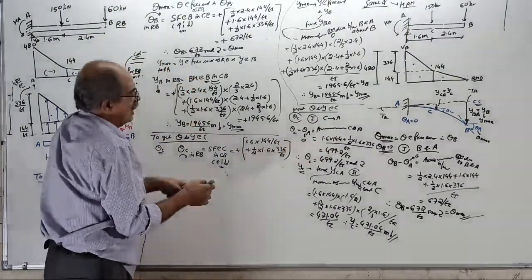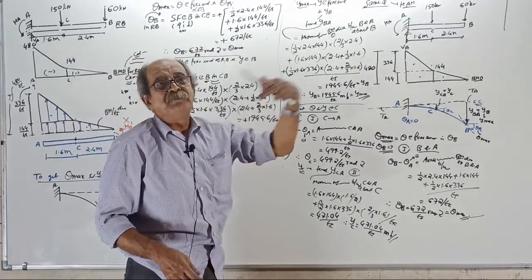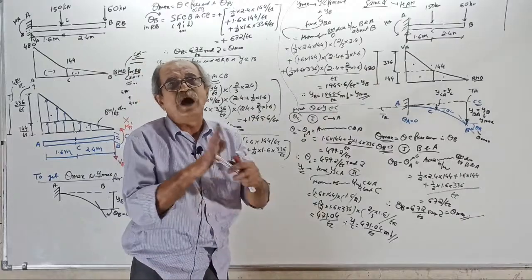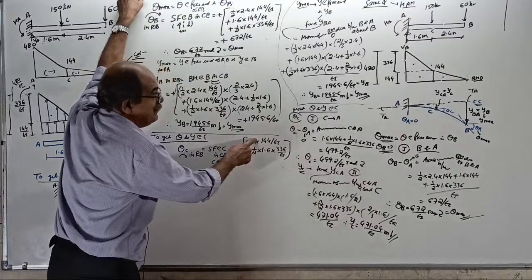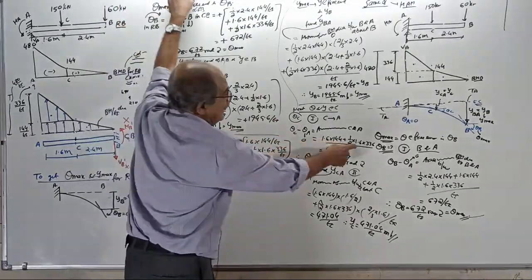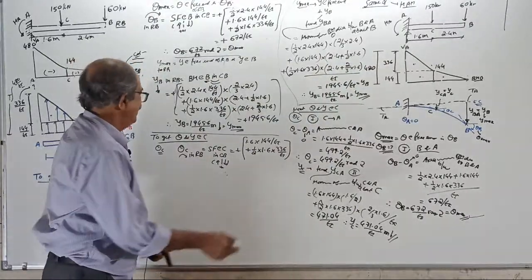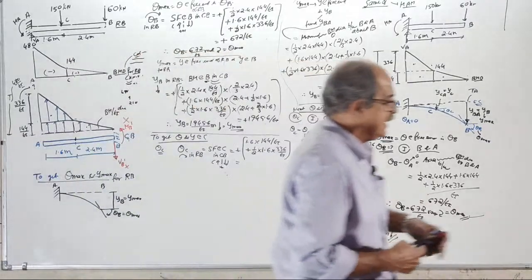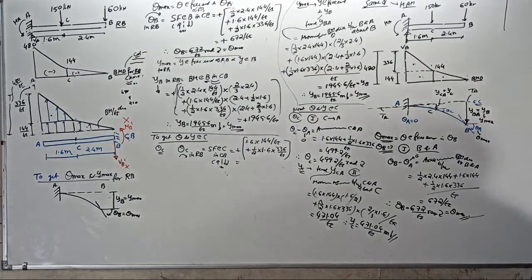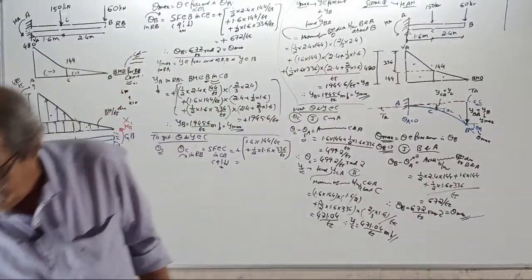Oh, don't tell me, sir, here you wrote one below the other, there you wrote one after the other. If you tell me that way, I will stop the class. Sir, a change is there. What change? Here you wrote one below the other, there space is there, you continued there. Oh, yes. Exactly what you have done there. Same thing or not? Oh, this pen I can't use. It is a very light pen. I will use a dark pen. Okay, it is a little light. I will use dark. Is it fully clear?